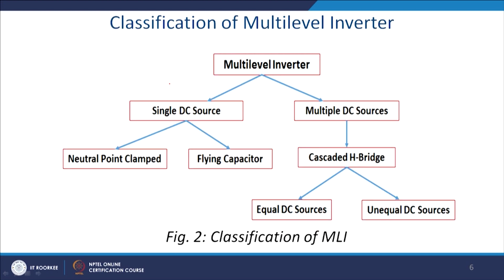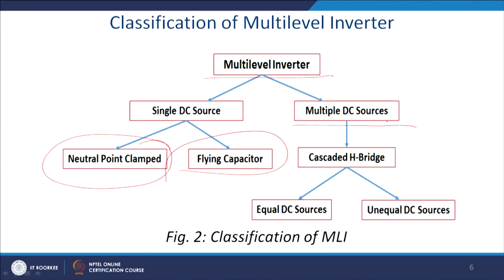So, this is the classification of the multi-level inverter. You can have a single DC source, and these are mainly classified into the neutral clamp, also called the diode clamp, and the flying capacitor. And also there is the type that requires multiple DC sources, which is one of the disadvantages of this topology. You require not a single source, all the sources need to be separate, otherwise a short circuit will happen.